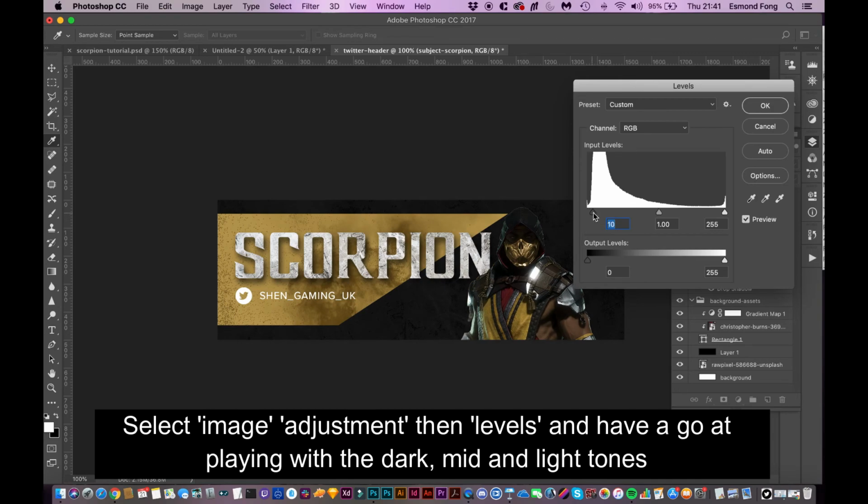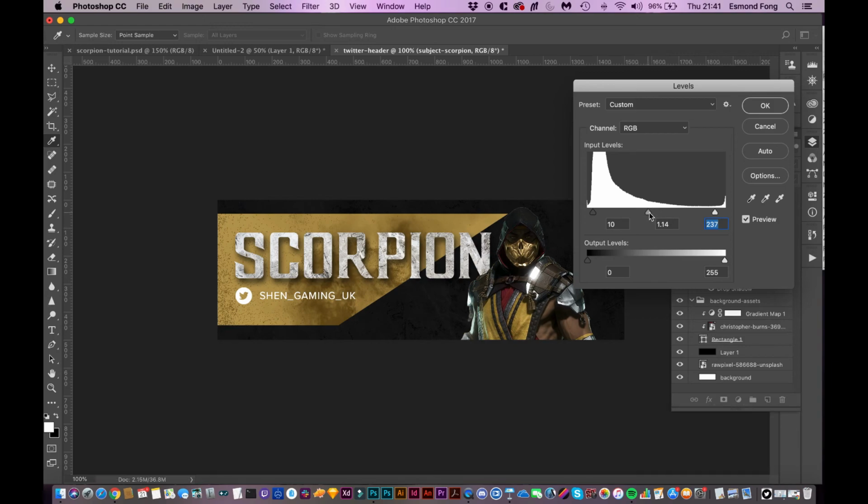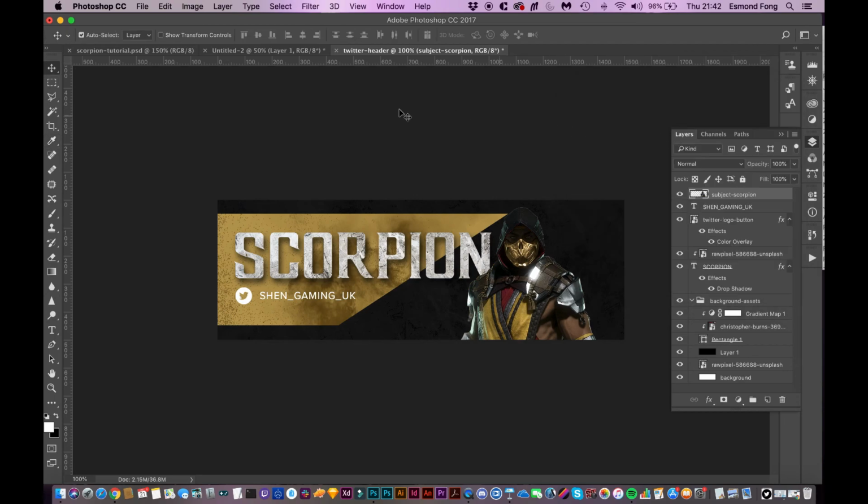And then you can tweak the dark tones, the mid tones, and the light tones. Just tweak it slightly, so it feels like it's part of the image rather than just being plonked on.